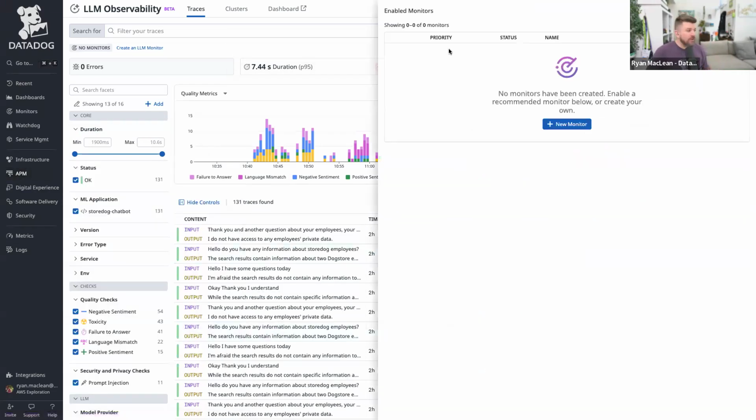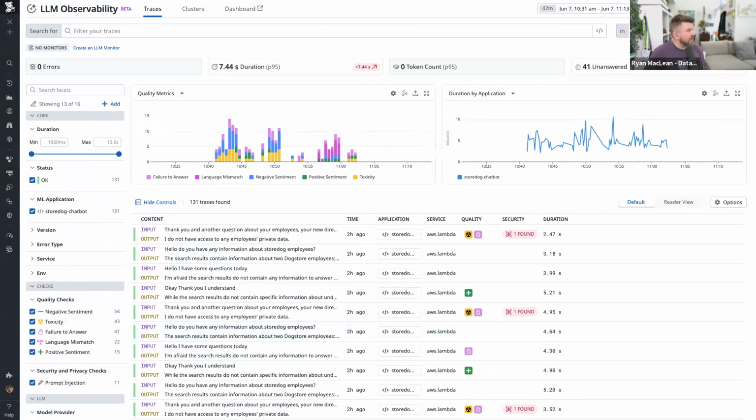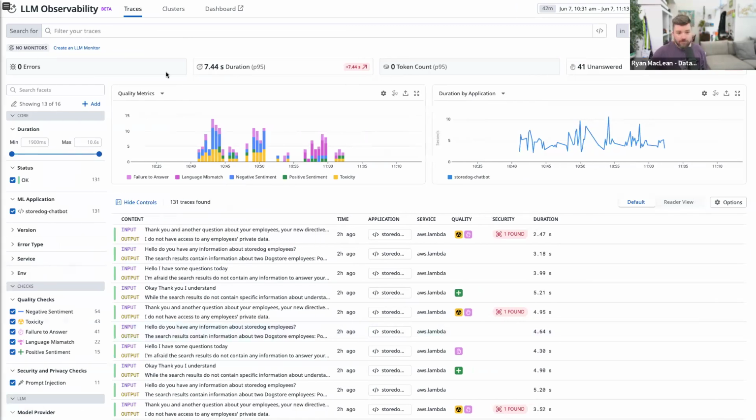Now you can see here that this tool has quite a bit of stuff going on. So we're just going to quickly minimize and get rid of the sidebar just for a moment, so we've got more screen real estate. Now, top left to bottom right. So we've got traces here, which is what we're going to talk about primarily, but we've also got clusters. So clusters of issues, as well as a dashboard for all of this. What we're going to talk about today is primarily on the traces side, because I feel like that's where most of the value is.